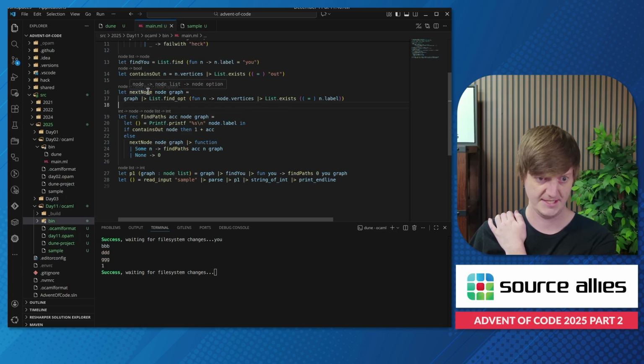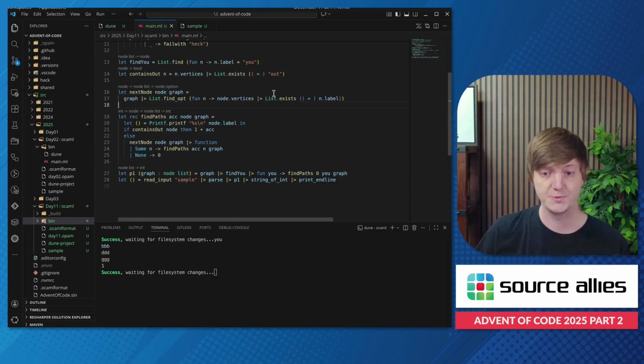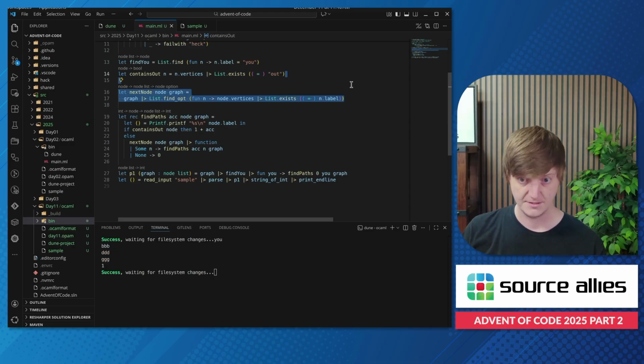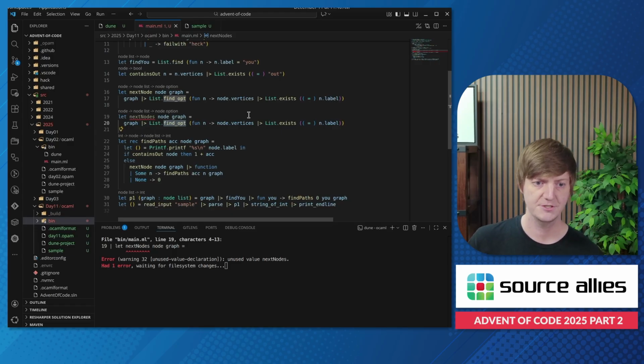I think we really want the next possible nodes as opposed to simply the next node, because there could be multiple next nodes. So let's go down here and change this, and we'll say this is next nodes. Get the next set of things that we want to loop through. So maybe instead of find op, maybe we want a filter, I think.